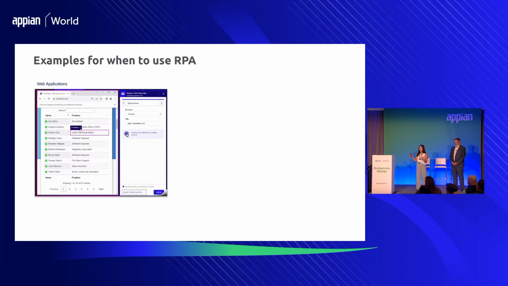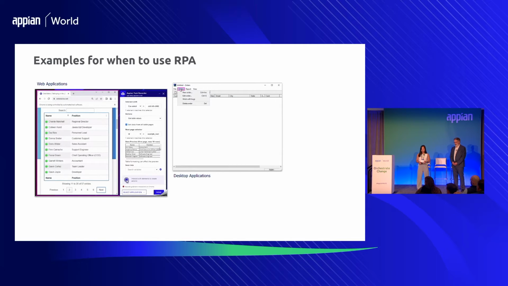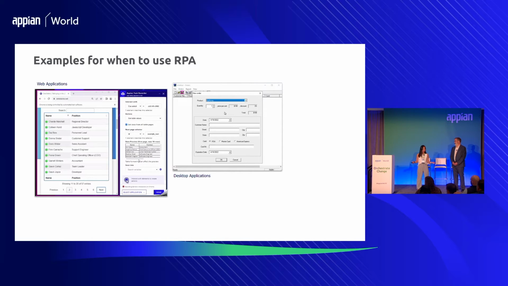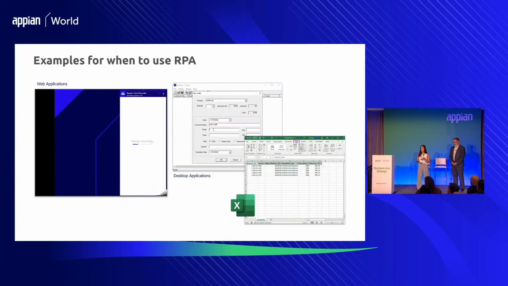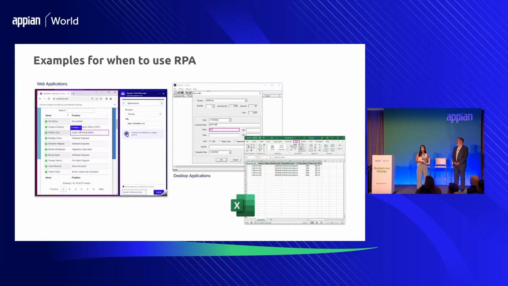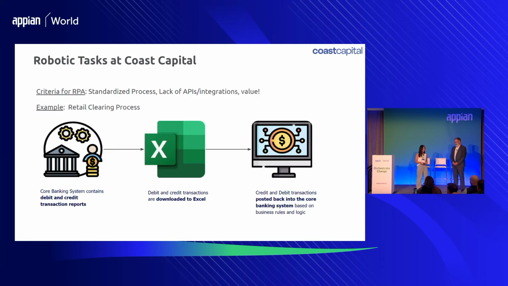Here are some ways you might think about using Appian RPA. First, you can use it to interact with websites, pull data, write data. You can even interact with desktop applications, think legacy in-house ones that don't have any modern APIs. But you can also interact with modern apps like Excel. You can use it to read and write to, format, run macros, really anything. Appian RPA is great because you can achieve efficiencies without having to wait for these APIs to be built.